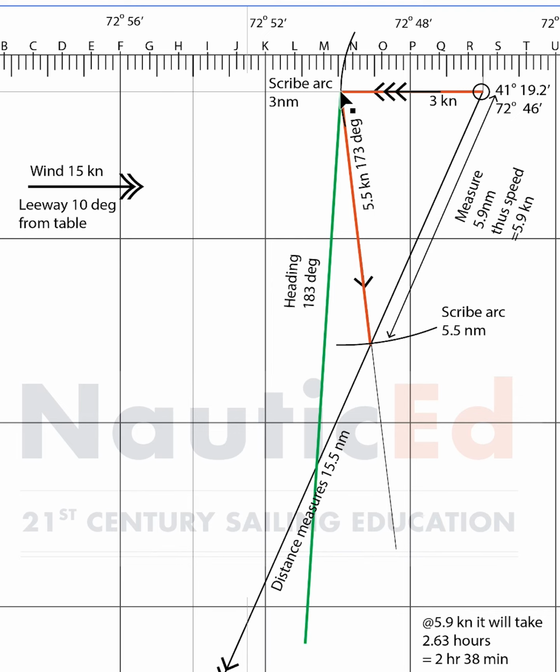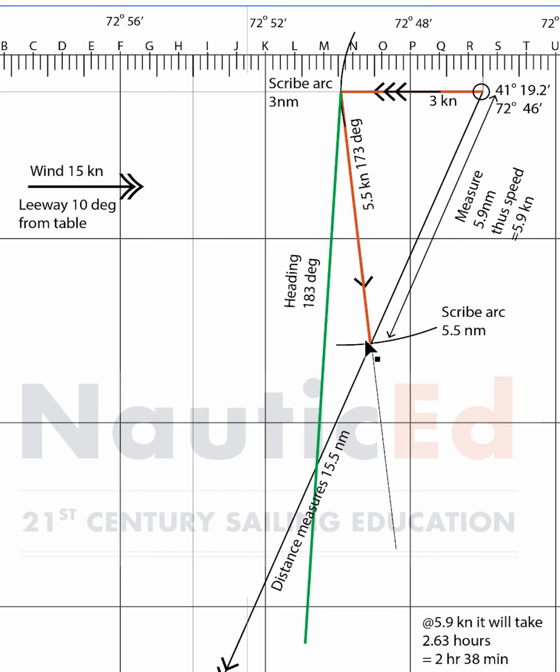So what we do is, remember, we would have ended up here if we'd done nothing. So we're going to add 10 degrees to this actual line here. That's the way we want to travel the boat. We just need to add another 10 degrees to come up on the wind a bit, and so we head in this direction. Still going to end up here, because remember, if we head here we'll end up there, if we head here we'll end up there, right? So we're just accounting for this leeway.